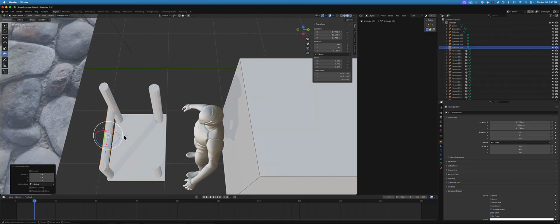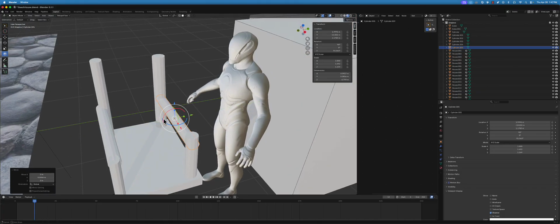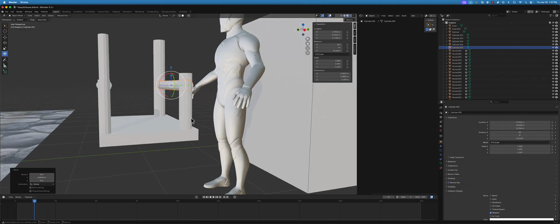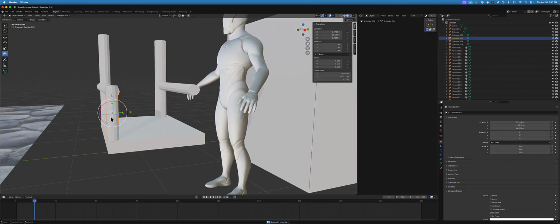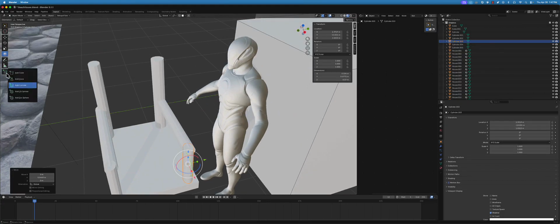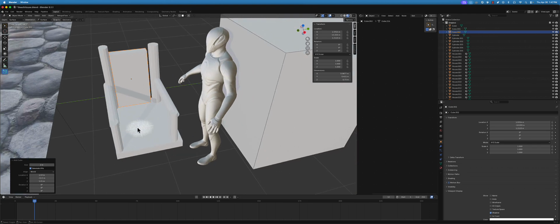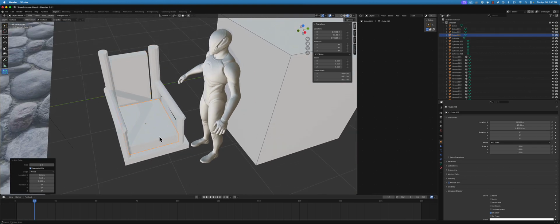Shift D, escape, and just kind of pull it over here. So what was the technique I'm talking about? Well, we can use a smooth modifier. Let's delete this guy. Shift D, escape, move it over here. And then let's use that smooth modifier to create a cushion in the back. So I'm going to make a box back here, and I'm going to make a cushion for the player, just for the visuals to sit on.